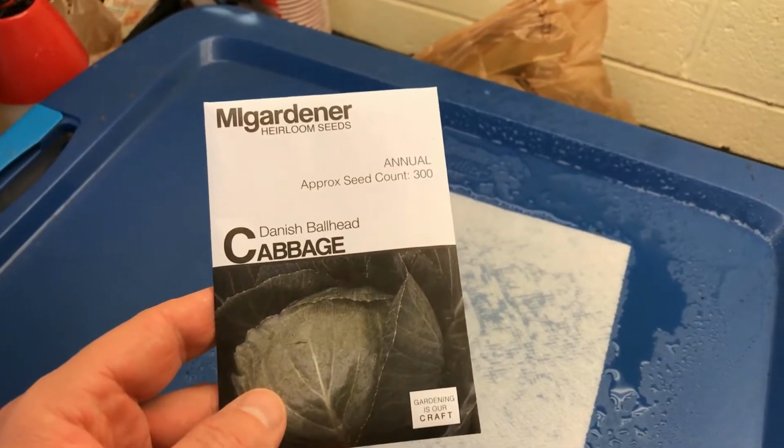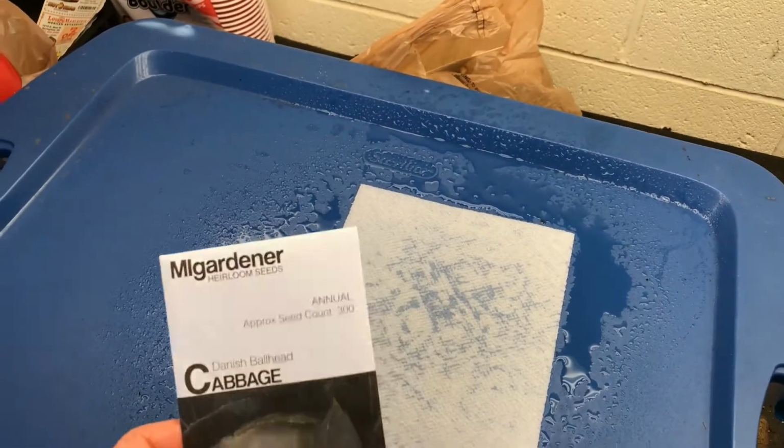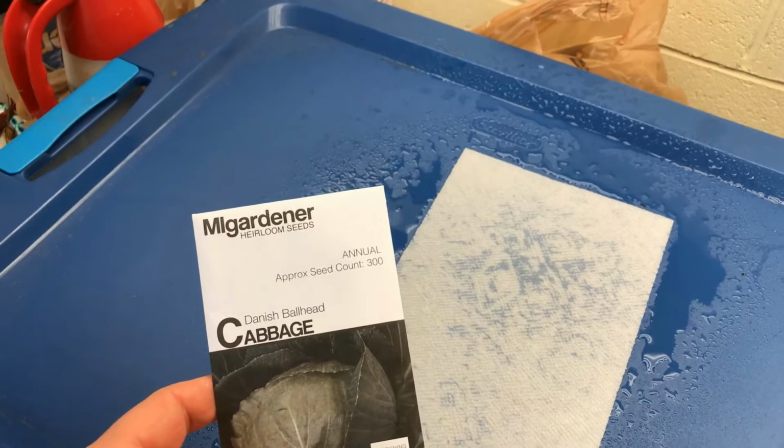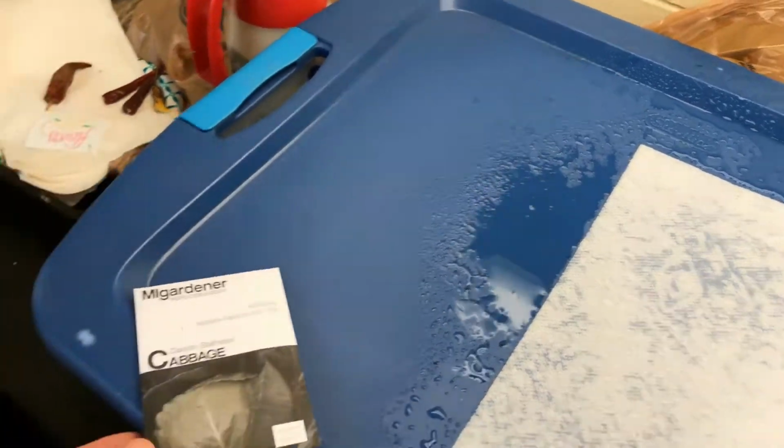First one we're going to do is some seeds from the MI Gardener, this Danish ballhead cabbage. What we're going to do is just sprinkle the seeds on the wet paper towel and then fold it over once. And then I'm going to seal it in a Ziploc bag. We're going to label it. So we'll get this one going first.